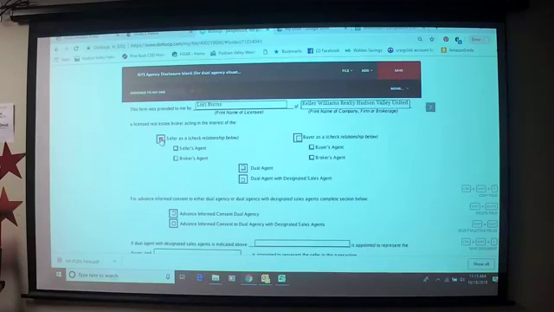Then you're going to come down here and check this box that you're representing the seller. So it says, this form is provided to me by Lori Burns, this is my company, a licensed real estate broker acting in the interest of the seller. So you're going to go ahead and click the box showing that you're representing the seller. Now, if you see, it says check relationship below. These boxes here on this part of the form, the top part of the form, you have to pick one of those.